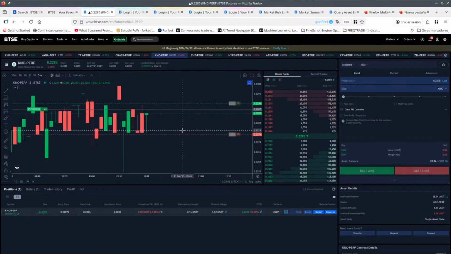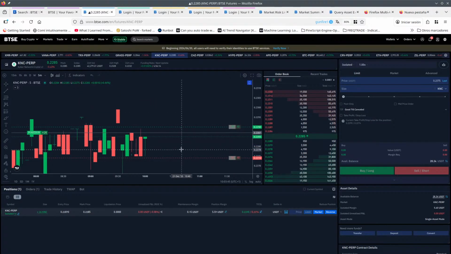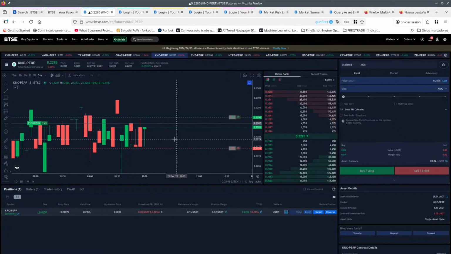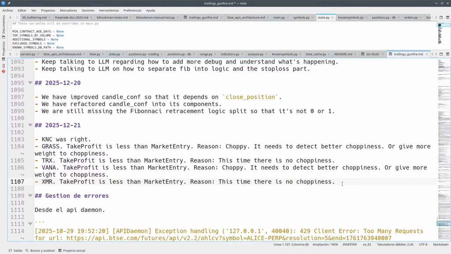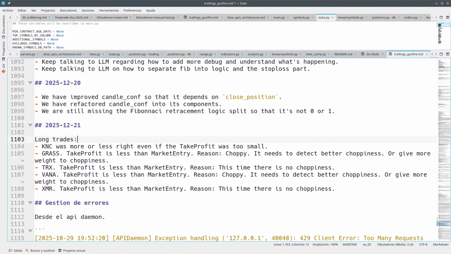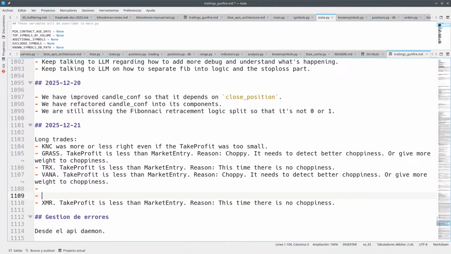We might probably lose money here because the take profit is very small, and yeah, because this is working with choppy markets. So it was more or less right, even if the take profit was too small. So these are long trades and these are short trades.